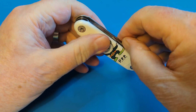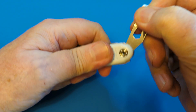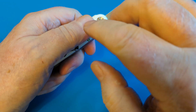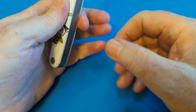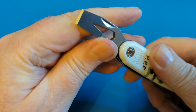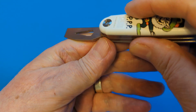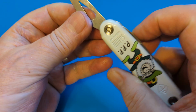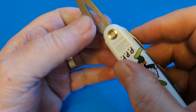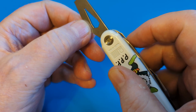Now, the other blade you get with the Jefferson, they have different models and different blade tools. This is what I will use an awful lot of, and this negates me having to carry another tool. This is a little pry or a little chisel, whichever you want. You use the chisel this side, the pry that side. And this is a bolt turner for a small nut. You can put it into a small nut and turn it.